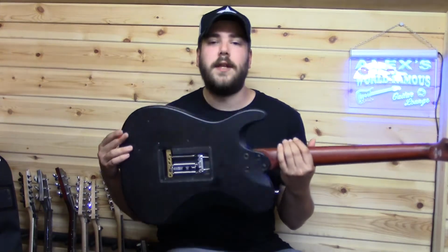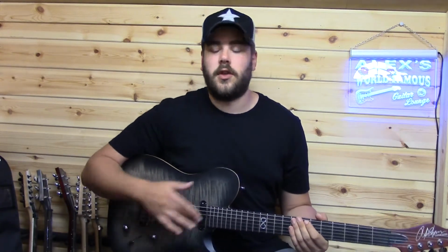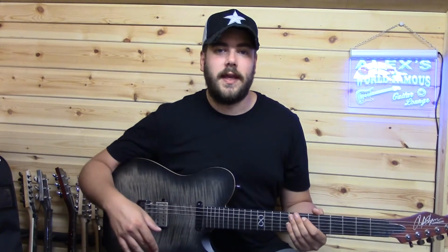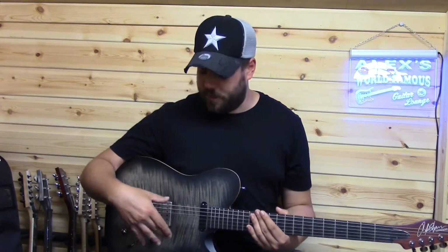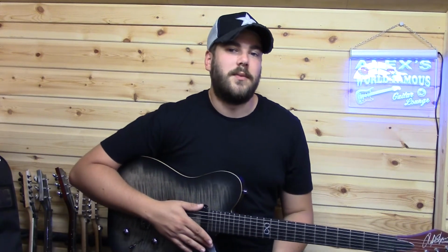If you don't know what a tremolo is, it basically gives you the ability to lock the bridge, or put it into a downward motion only or dive bomb only mode, or put it back to full floating if you need it. But because I've played this primarily in drop C, I've basically just locked it down to give me a little bit more stability in terms of low tunings.